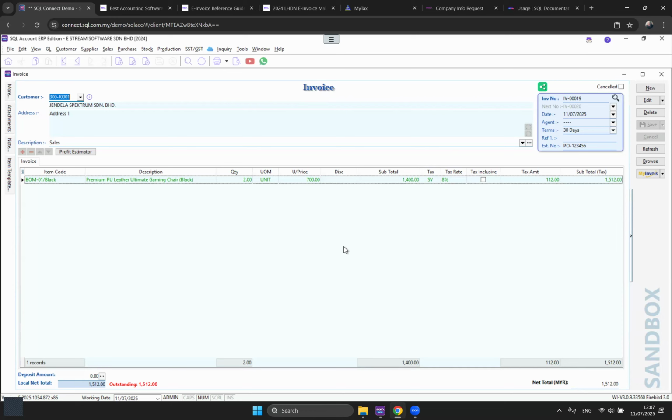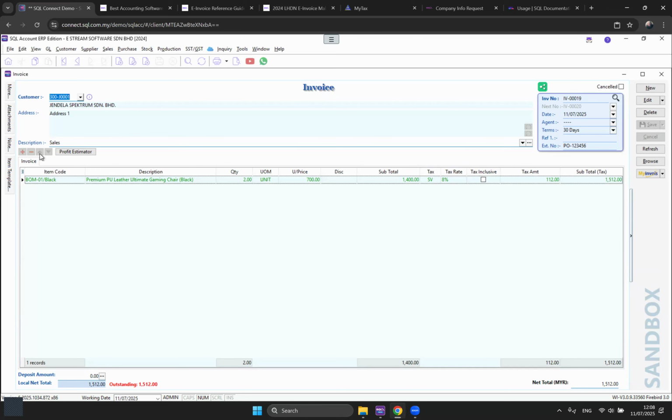It's not necessary, it depends on your company practice. Some companies will go through all 4 documents, but some companies will go straight to quotation, or directly to the invoice also can. It's up to you, because some companies want to keep track of all the data, so they will go through the SO, DO, and invoice.